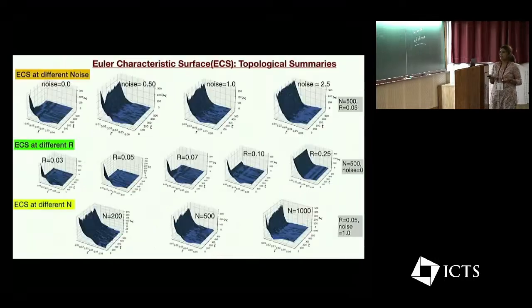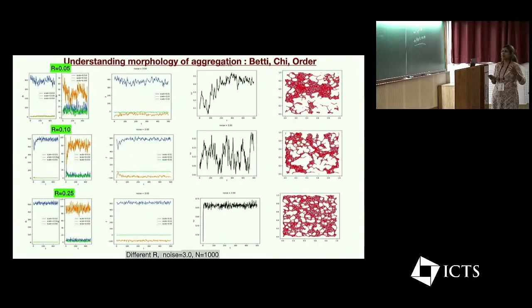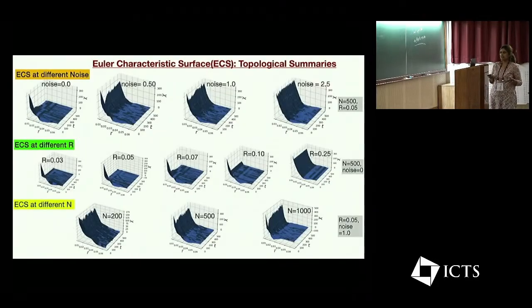But studying all these Betti curves for different combinations of the three parameters, noise, interaction radius, and eta, would be very overwhelming for getting insight from this data, given all the possible combinations. So we came up with a more compact mapping called the Euler characteristic surface. These are variations of the Euler characteristic over scales of resolution and time.